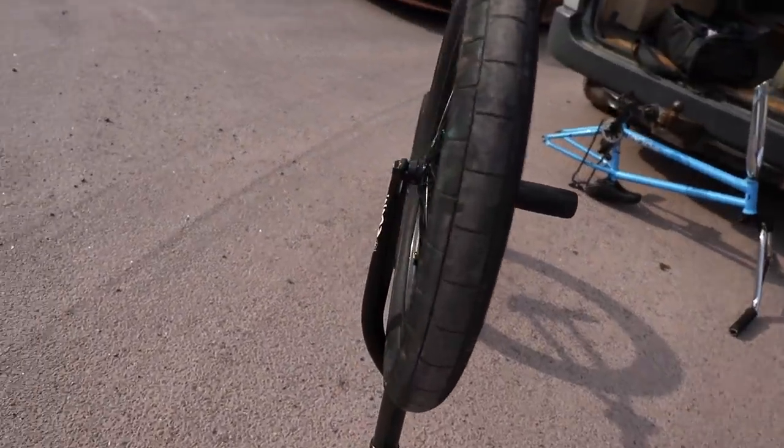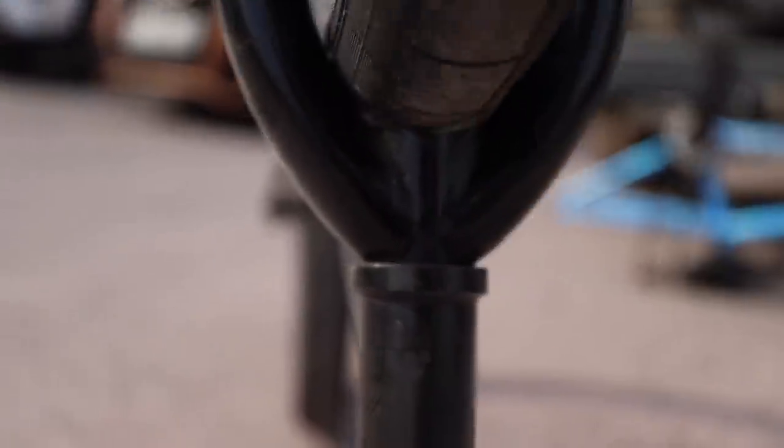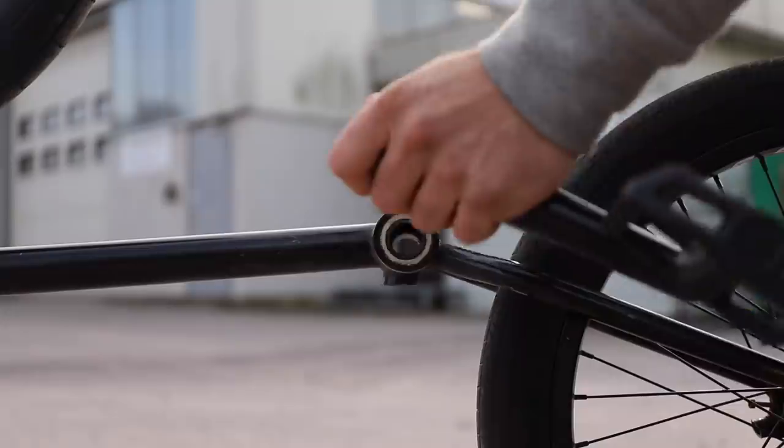I remember a long time back when the BMX industry used to make the forks really, really tight here. Can't even fit my front wheel in this fork.